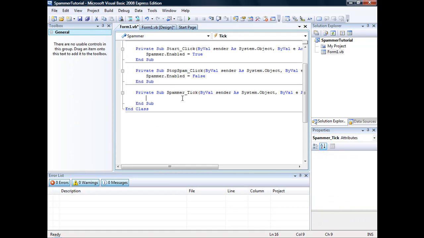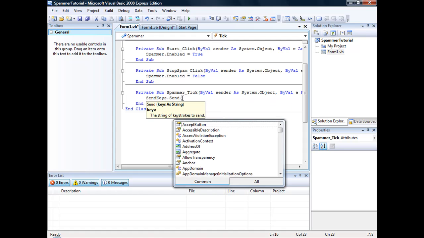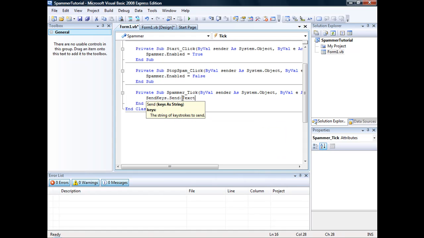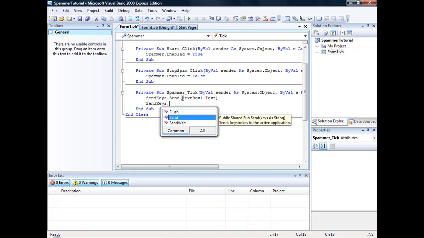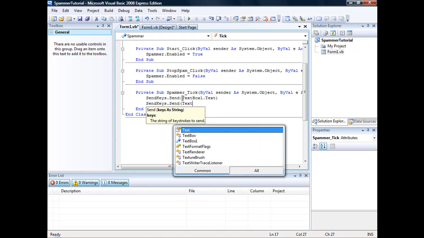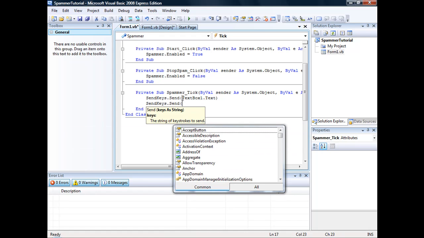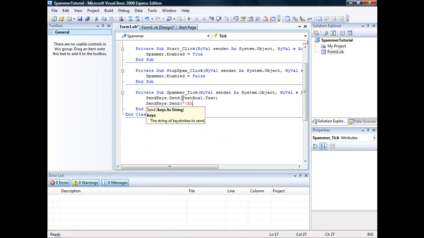Alright, now this is the part that gets a little tricky. You're going to introduce a new command called SendKeys. What this basically does is it sends whatever you want and makes it so the computer types it, or presses the button. And we're just going to send TextBox1.text, and if you want it to spam IM programs and stuff, then we'll send enter.